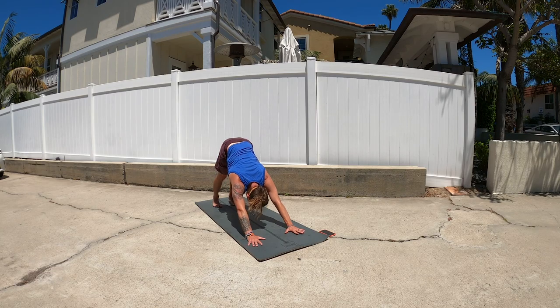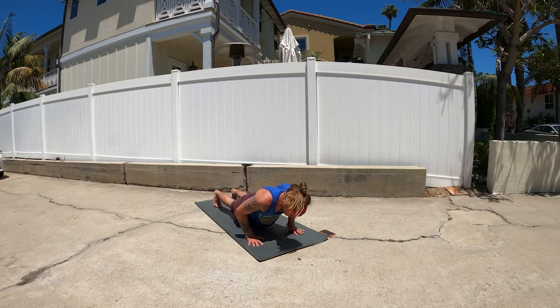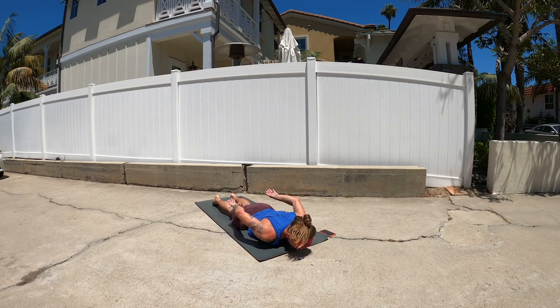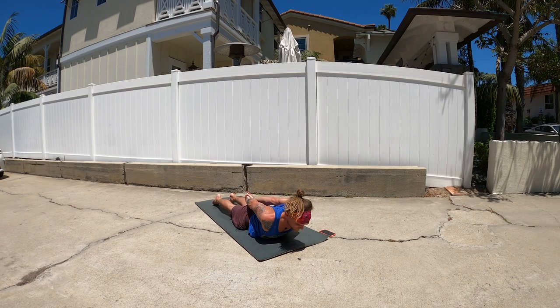Exhale, rolling forward, high plank. We lower all the way down to the belly. Very good. Tops of the feet go down, arms clasping behind the back. With an inhale, lift the heart off the earth. Press into the feet, press into the front of the hips. Really reach through those toes, opening those shoulders, open the heart.